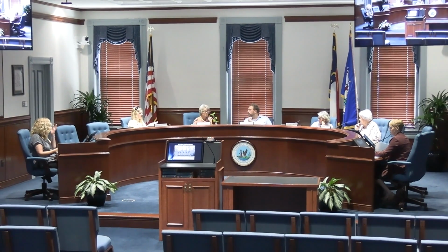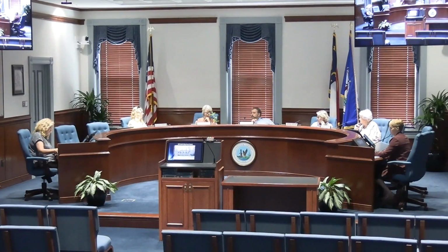I think we should be easygoing adding things to the inventory because things could come to light with research, or things could change. There could be 10 of these houses, and then a year from now there could be one. So I think we should be kind of relaxed with inventory. Well, I definitely think the 1910 houses are disappearing.